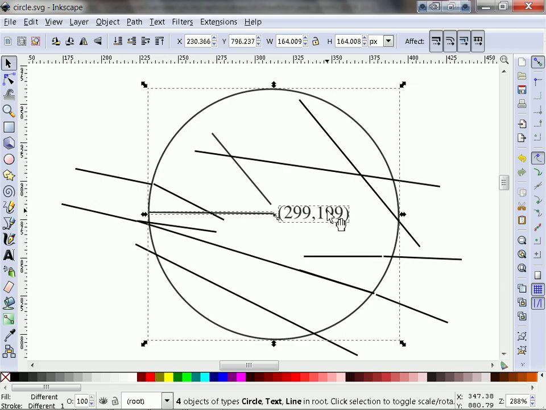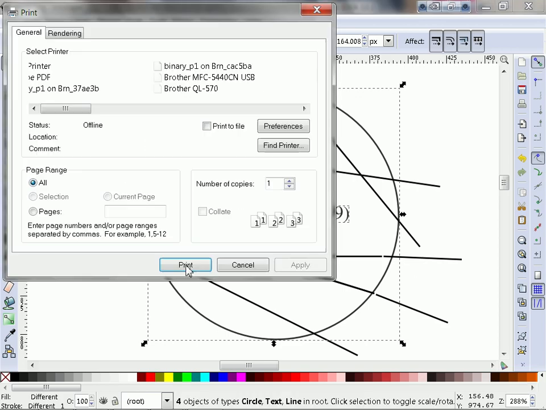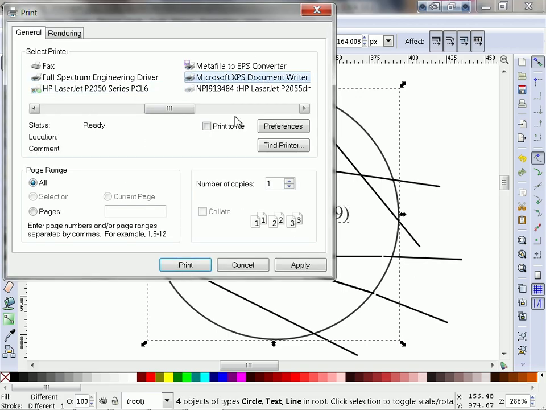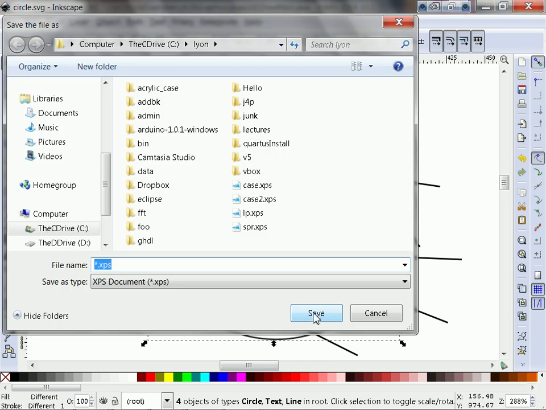I'm not exactly sure what it is I can and can't do in Inkscape, but it doesn't quite matter yet. I'm very new to this program, and the only reason I'm using it is because you can print, and when you print, you can print to an XPS document. Somebody tell me what XPS stands for. That's like a Microsoft thing, right? If you print to XPS, you get a prompt, and now I got circle.xps. Did somebody Google XPS? It must be XML PostScript or something, right? It's a Microsoft thing.